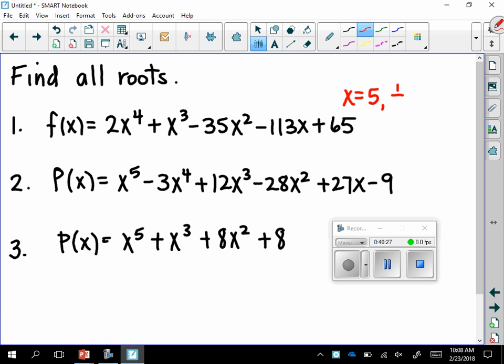One half, okay, yeah. And then at that point you were at a quadratic, and did it factor, or did you have to use the quadratic formula? Quadratic. How do you use the quadratic formula, and what'd you get? Negative three plus or minus two i. Is everybody okay with that, or do you want me to do any part of that? Yeah, so you were good on five and one half.